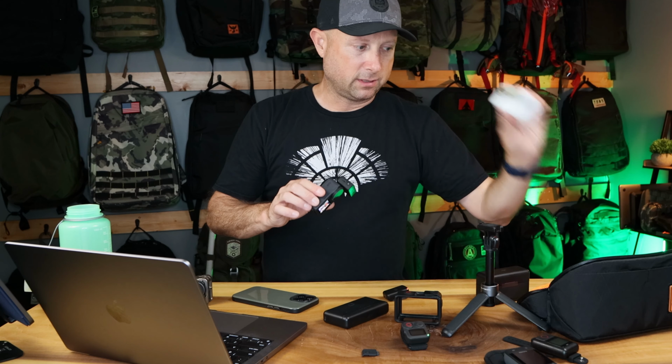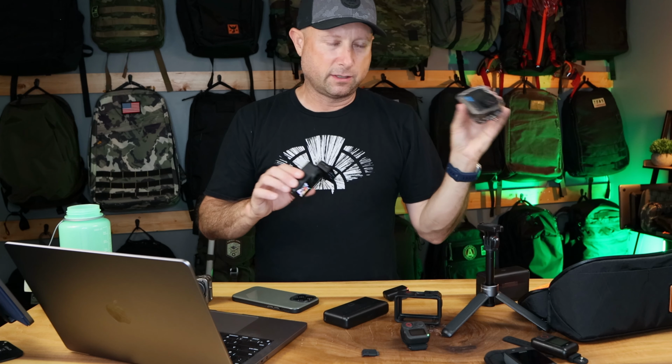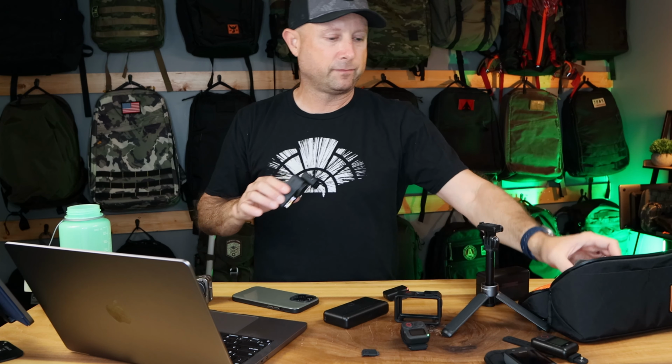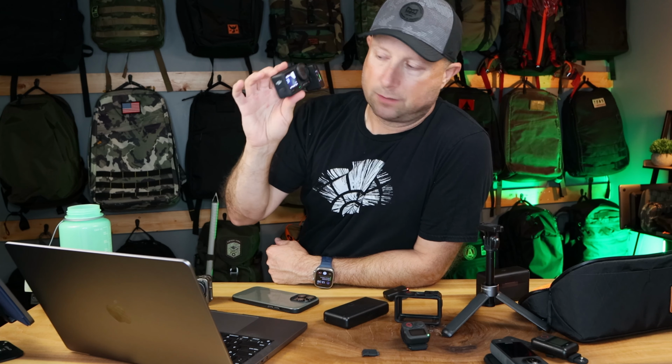Definitely a top contender. The GoPro is good, there's just enough little things that I don't like about it. I really love the magnetic attachment that you get out of the Action 4. And to be honest, the Insta360 Go 3. The only other thing I would maybe consider is the Insta360 X3, because it is a very versatile camera. The downside is when you start to crop in, you start to lose some of the image quality. And this is just boom, in your face, awesomeness from the DJI Action 4. Love it. So there you go.